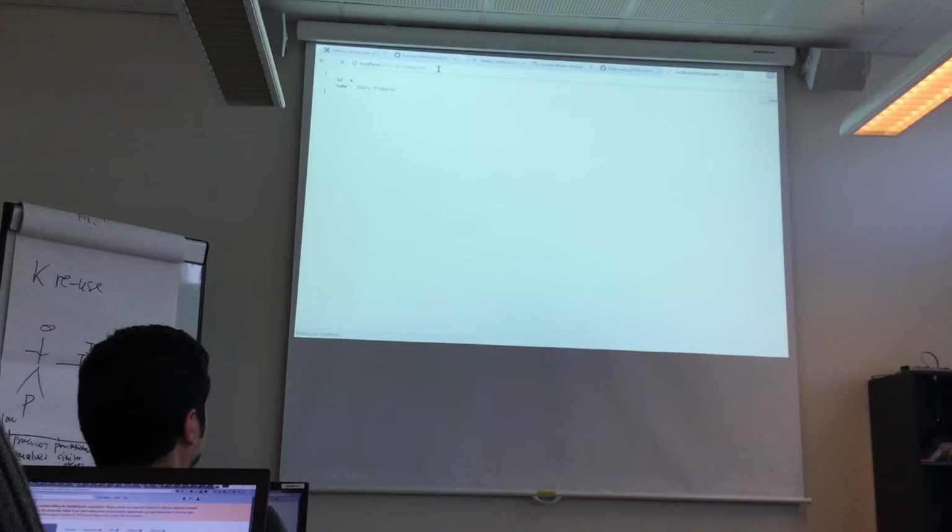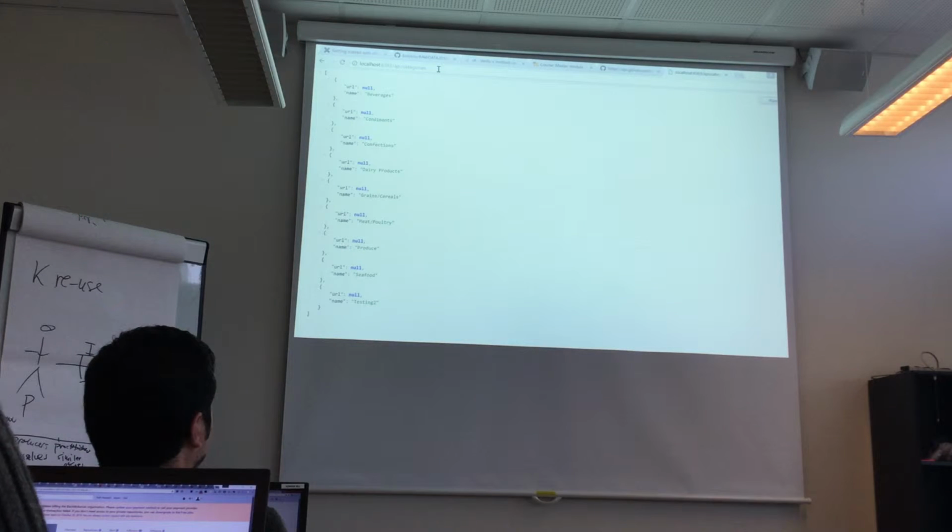If I save this and go back here and get all the categories, you will see that now it has name, and it will also have URL, but it will be null because I changed the model. So this is my output model now. It has URL. My domain model doesn't have a URL because it has nothing to do with my domain at all. But the URL has to do with the JSON model that I will return to the user.